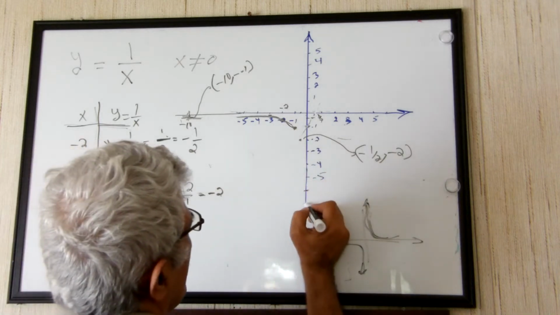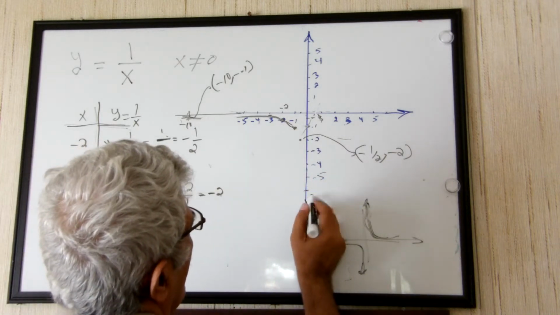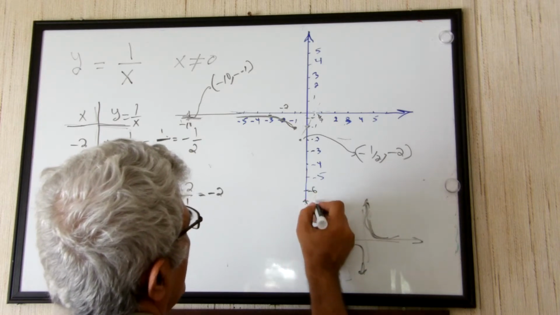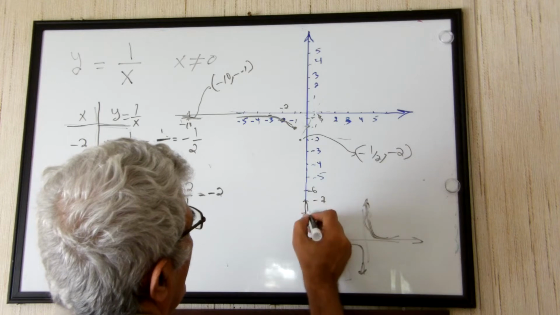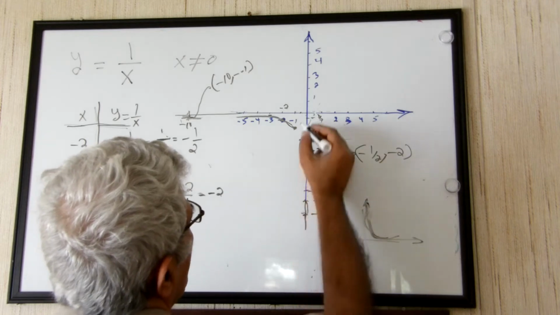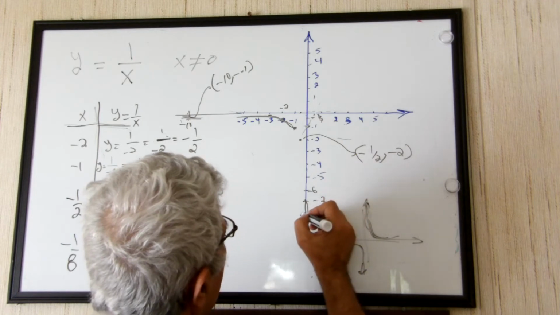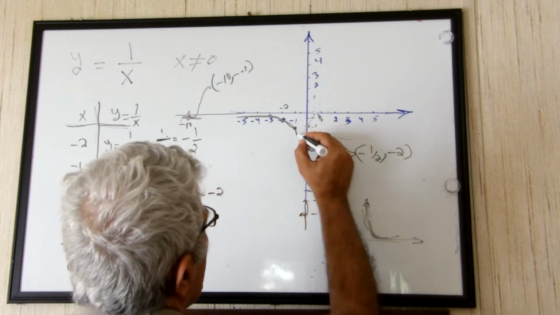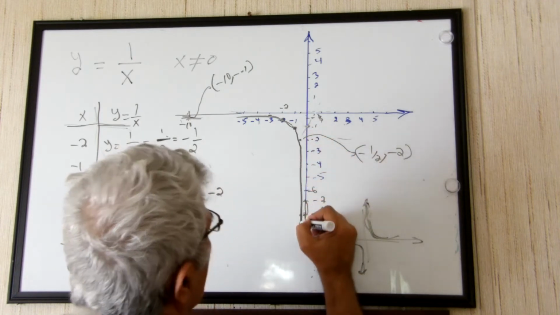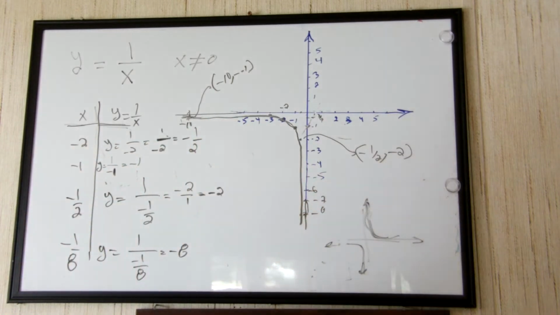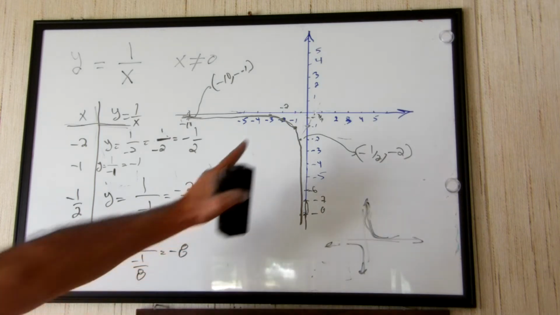So actually minus 6, minus 7, minus 8. So it's going to be, and this one, 1 over 8 is smaller. It's going to be something like this. So it's going to come like this. So how about the other point?